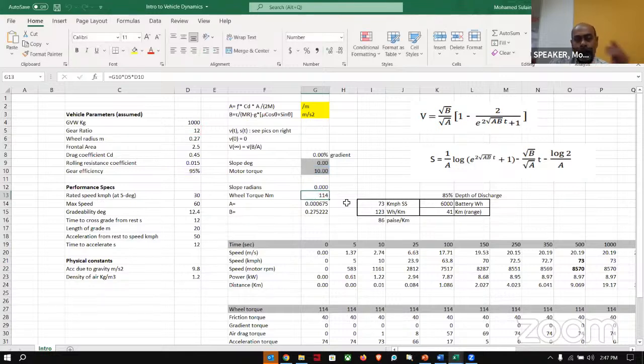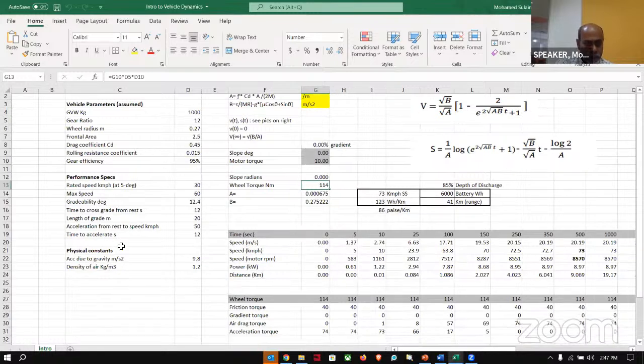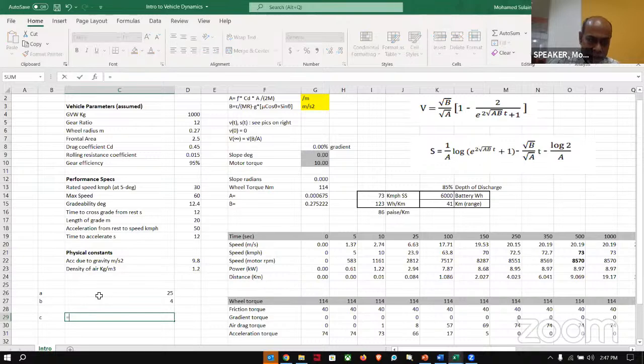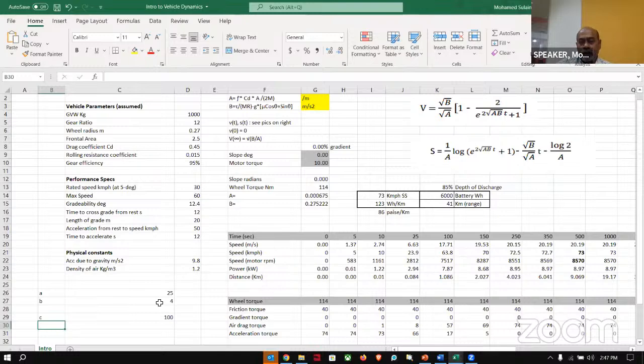Okay, so now I come to the most important part of this Excel tutorial. I will do it by using a simple example right here on the screen. Supposing I have two numbers. I'm calling one number A and its value is 25. And another number is B, and its value is 4. And I want to compute a number C, which is the result of multiplying A and B. Then I will say this is equal to this number multiplied by this number. And I get 25 into 4 is 100.